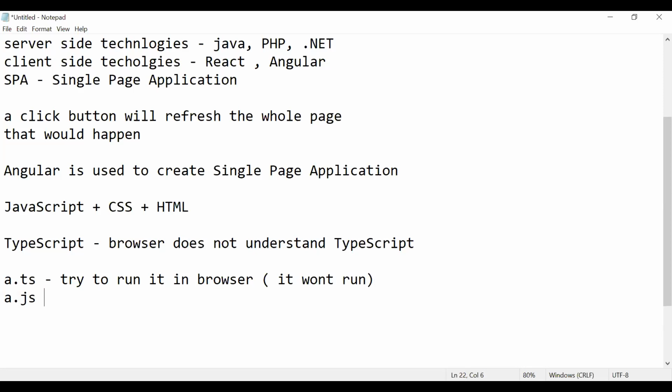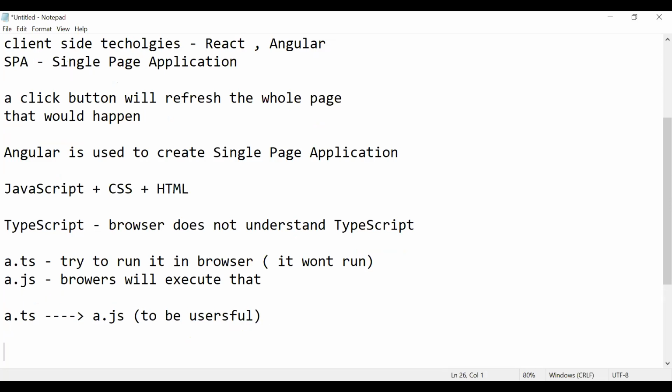But if you have a file called a.js, the browser will execute that. And what does it mean? That even if you are writing a.ts, that has to be converted, compiled, interpreted, assembled, whatever word you want to use, to a.js to be useful.